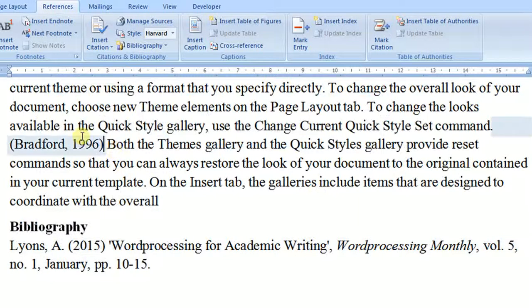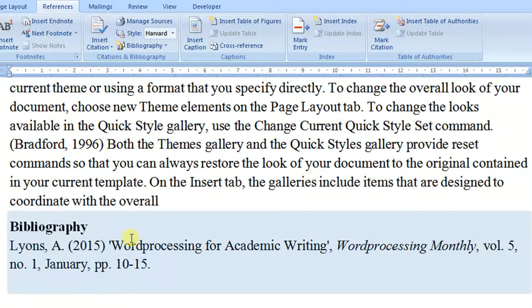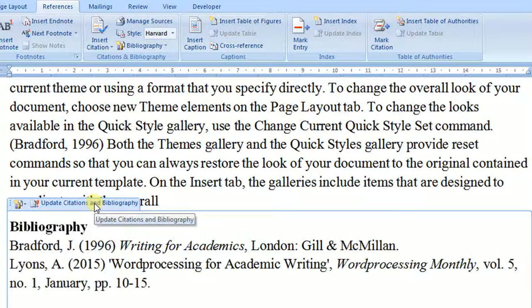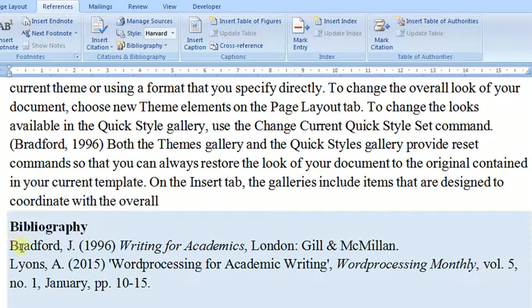And you'll see that my citation is in place, but once again my bibliography hasn't been updated. So I'm now going to update that, and the clever thing with citations and bibliographies is that despite the fact that the Bradford citation is further down the document than the Lyons one is, you will see that Bradford has gone in alphabetical order.